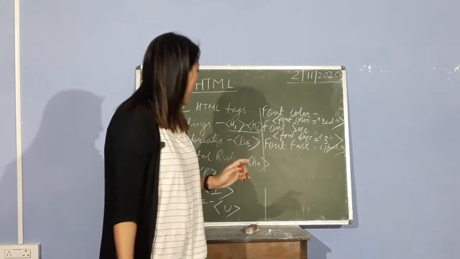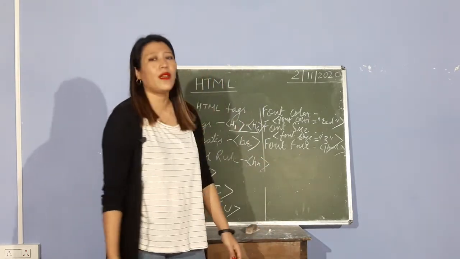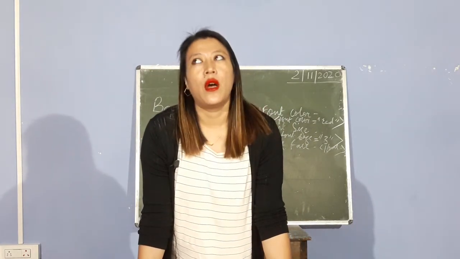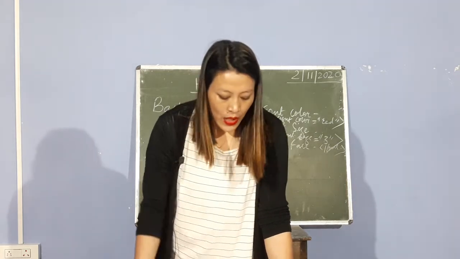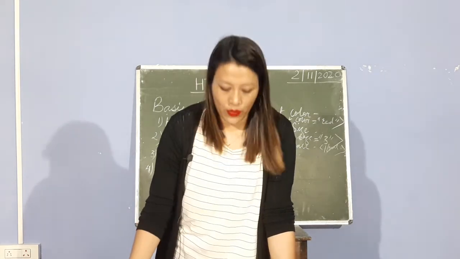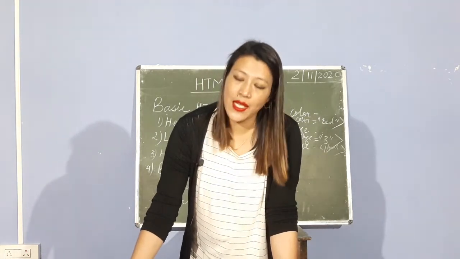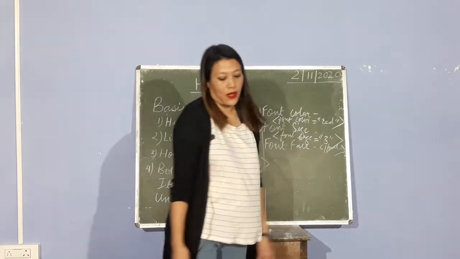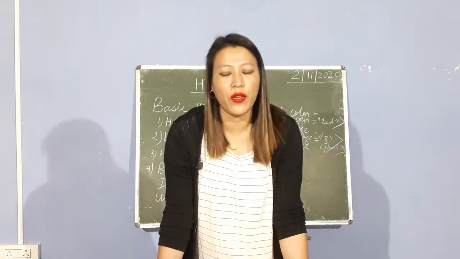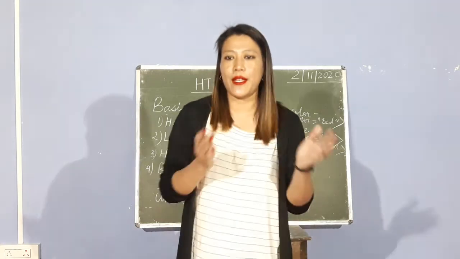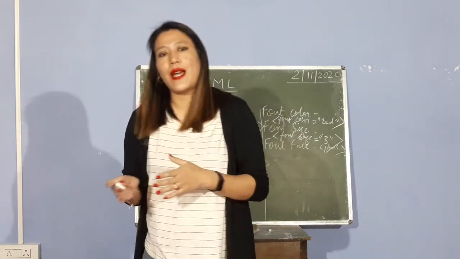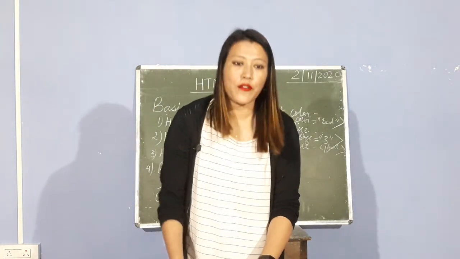Then comes the font face. Font face here means your text style. Monotype Corsiva, Times New Roman, Comic Sans, all these are font styles. So you have to set the font face to Arial Black, Bold, like that. Since it is also a container tag, you need to mention font close like this. Then comes center. Alignment is very, very important whenever you are making a web page. Sometimes you need to align your pictures, or align certain text at the center, or left side or right side. So whenever you need alignment, you have to give alignment.